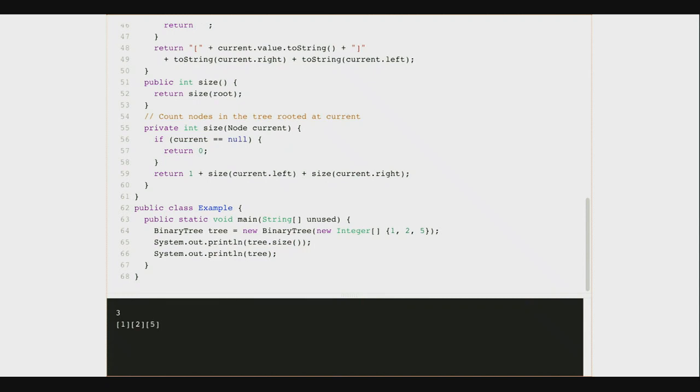So now I can write this recursive algorithm in a much, much more pleasing way, right? This makes me much happier as a computer scientist. It says, how many nodes are in this tree? 1 plus the number of nodes in my left subtree plus the number of nodes in my right subtree. That's exactly what we had worked out together when we went through the diagram. The only difference is, if my left reference is null, my left subtree has 0 nodes in it. If my right reference is null, then my right subtree has 0 nodes in it. But my size is gonna handle that. Because if I walk into an empty tree, it's just gonna say there's no nodes here.